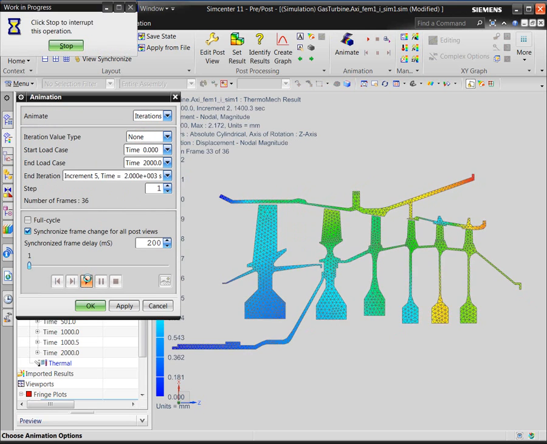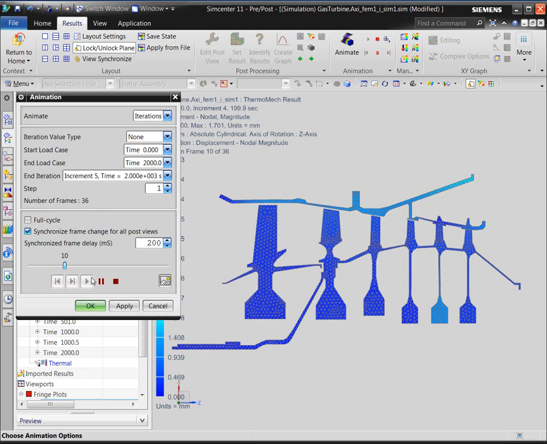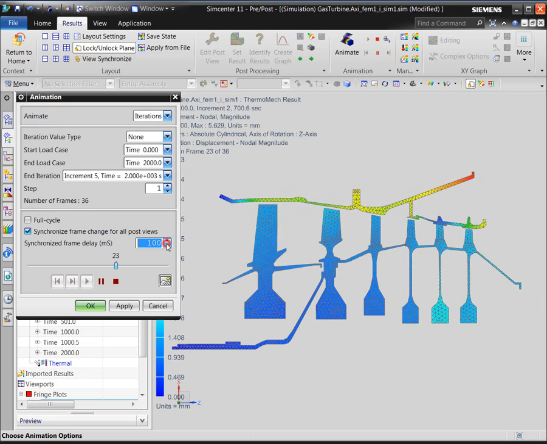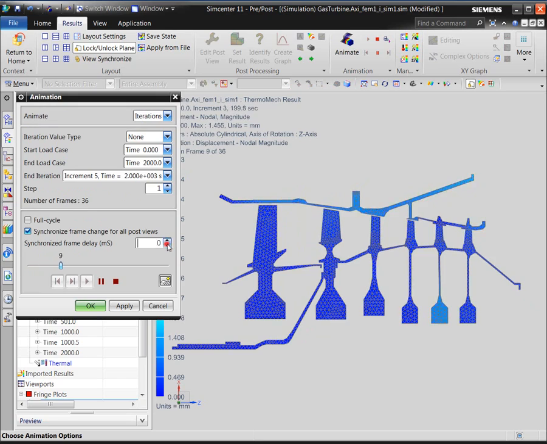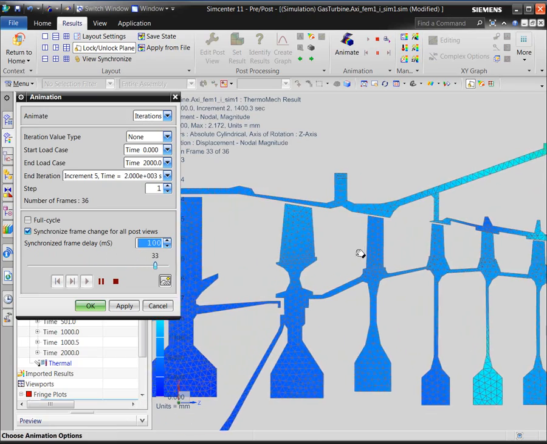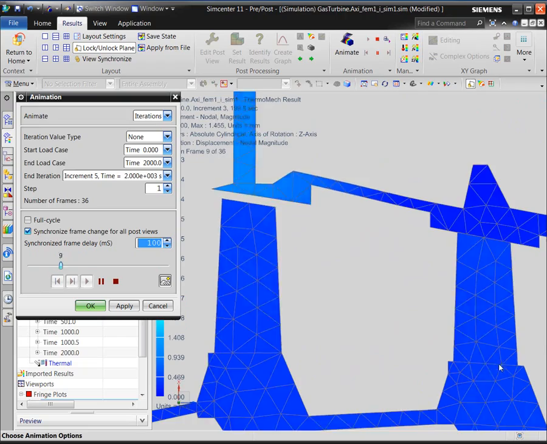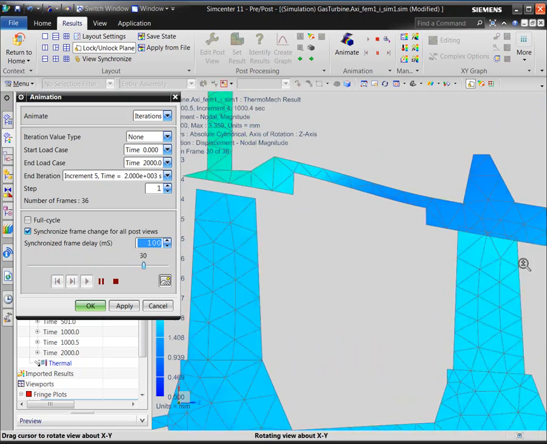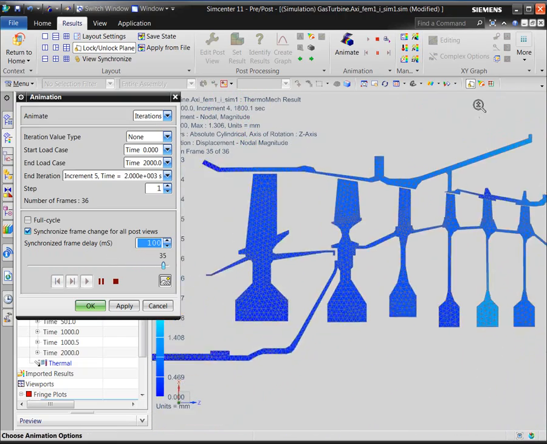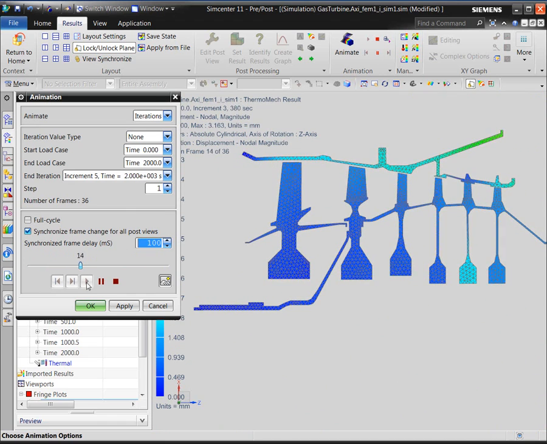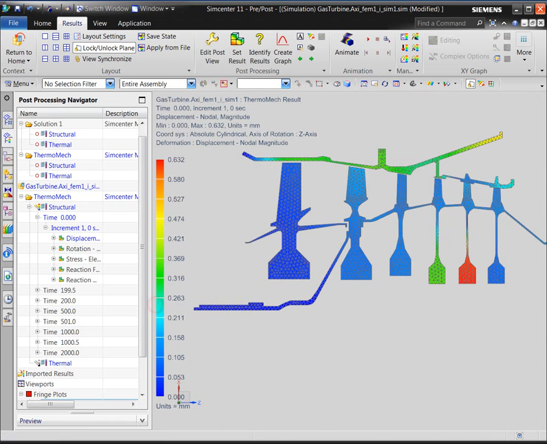Next, we'll animate across all of those time steps. You can see how the model grows and shrinks based on the condition sequence parameters at the various time steps. You can see how in most locations the tip clearance appears to be increasing, except for one here. Looks like we may have an interference. And we'll go ahead and resolve that by putting in edge-edge contact. We'll do that in just a moment, but first we'll take a look at our thermal results.